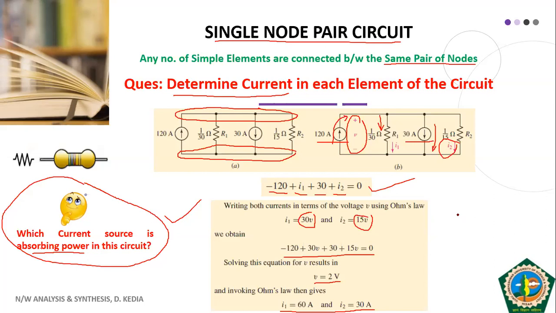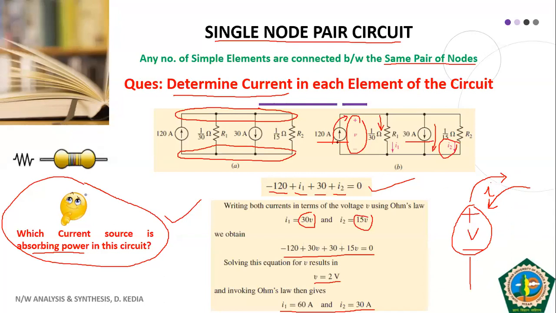So let me explain it with the help of a voltage source. If we have a voltage source, say we represent it with plus and minus, and current is moving out of the plus terminal, you'll say that power is being delivered. And if current comes inside the positive terminal, then we'll say that power is being absorbed. This is the case with your voltage source.